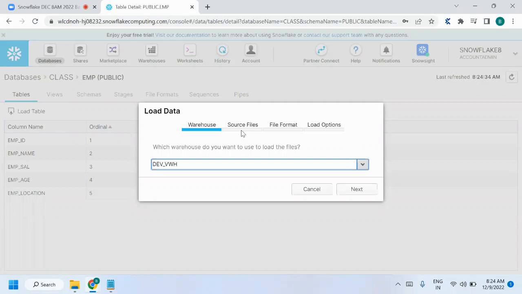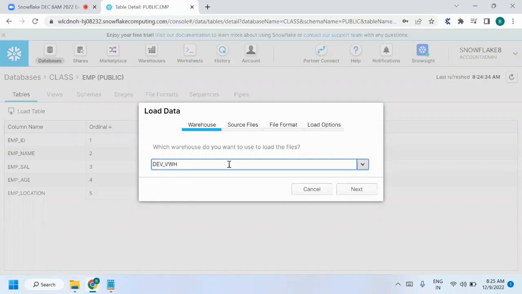Performance depends on system configuration. Based on your work, you have an option to choose the configuration. The same way, here you have to choose. Here it shows only one because we created only one.